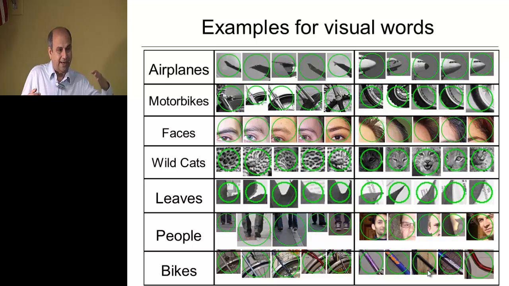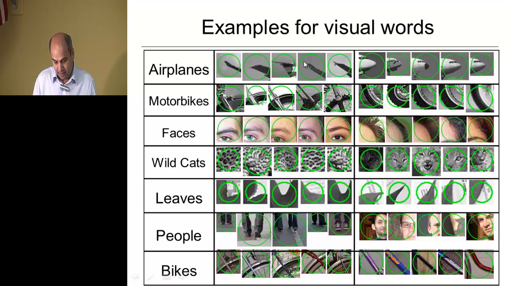So this corresponds to a document. And this is obtained from the cluster centers of those descriptors we got. So we have interest points, we got descriptors, we have a lot of training examples, and then we cluster them. Each cluster center is a word, and this is the representation of that. Okay?